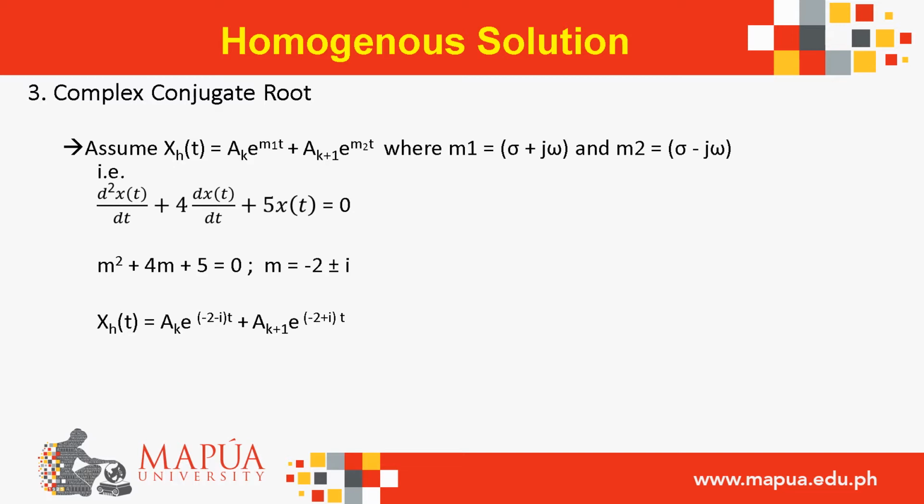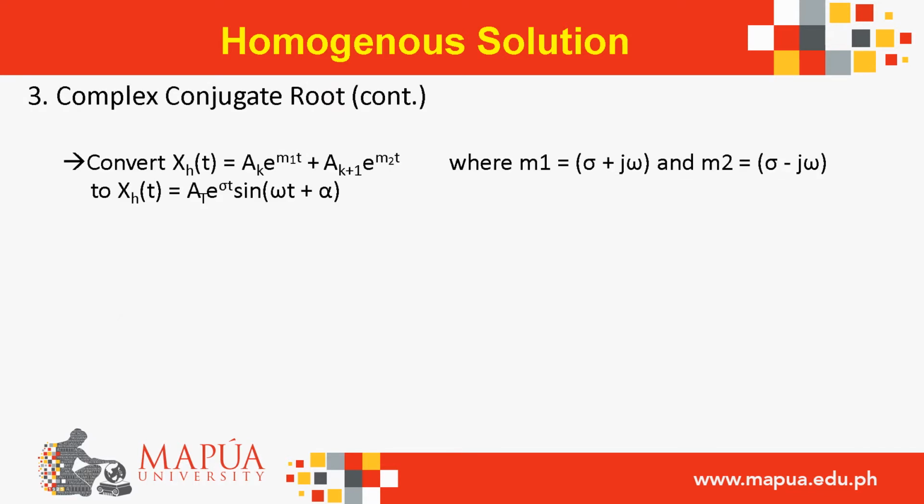Given that equation, we must convert the complex values into their trigonometric equivalent, wherein the complex numbers substituted to the value of m must have a sine and a cosine part with its angle given as omega t plus alpha. Alpha can be calculated using theta for quadrant 1, pi minus theta for quadrant 2, pi plus theta for quadrant 3, and 2 pi minus theta for quadrant 4.